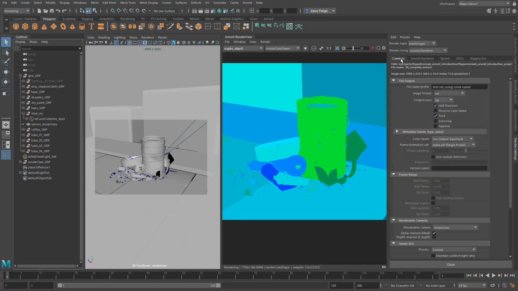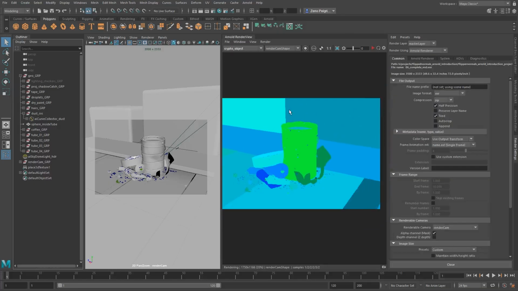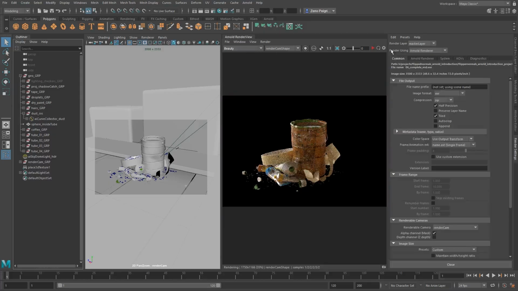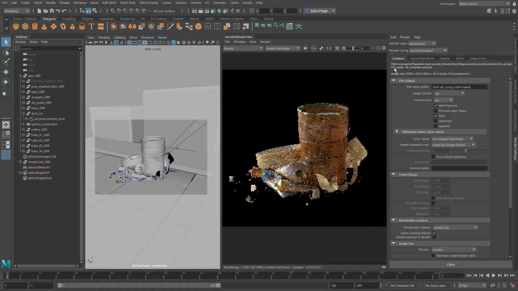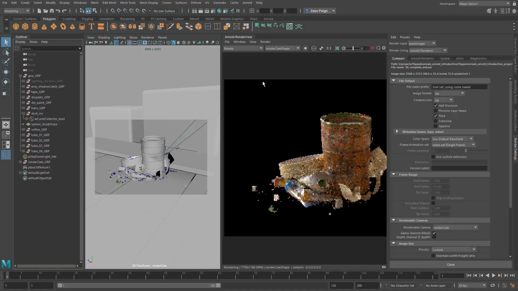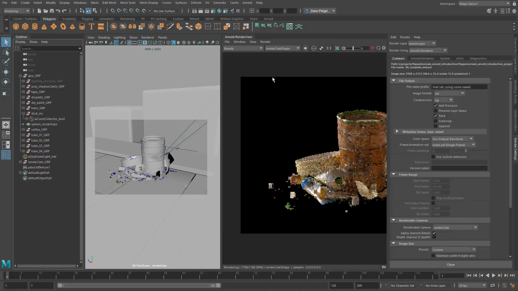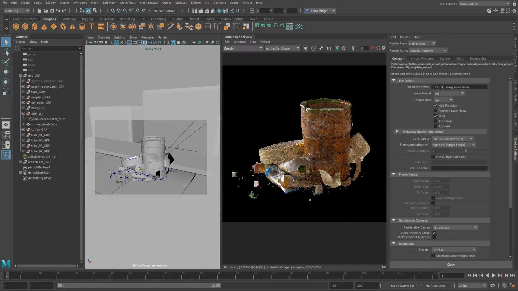Okay, let's quickly go over the final render settings I would use for a project like this. In the common tab, I would probably use half precision and tiled. Tiled allows Arnold to be more efficient memory-wise because it can store the image as the buckets are finished, so it doesn't need to hold the whole image with all the AOVs in memory.